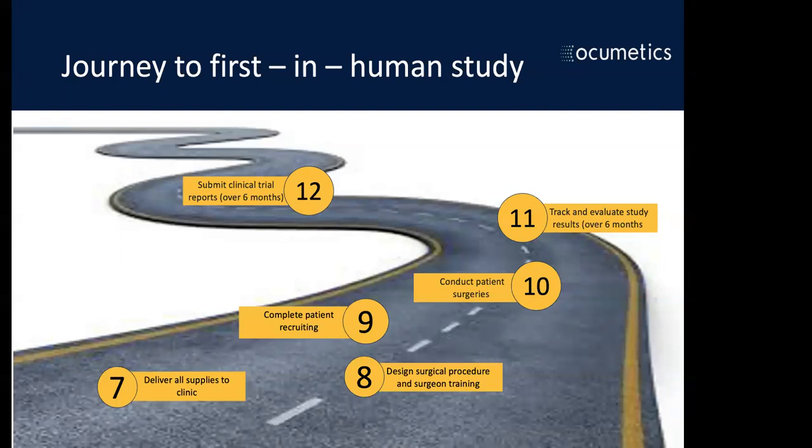And when we get to that 6-month parameter, that's when we will offer up to the FDA our clinical report, which will then be used along with another document called an IDE, which stands for Investigational Device Exemption Application, that will go to the FDA asking for permission to now do that particular surgical procedure inside the US. And so it's a 3-phase study. You'll hear it discussed that way. And we're hoping that we get that approval so that we can start doing that the middle of next year.